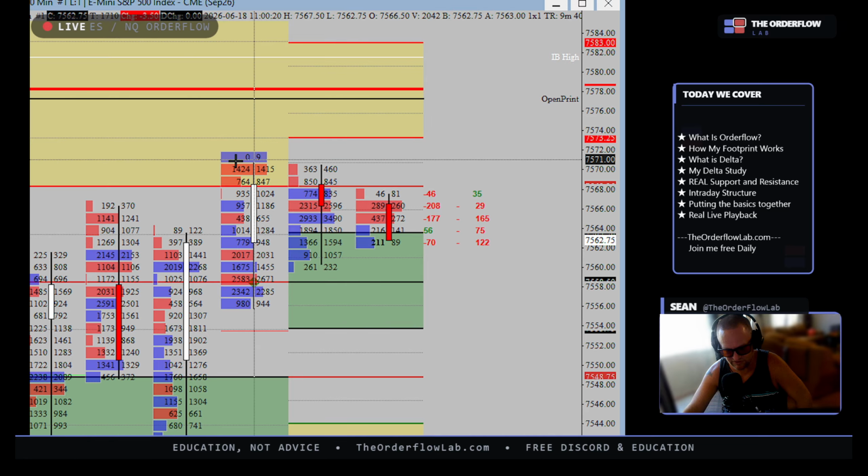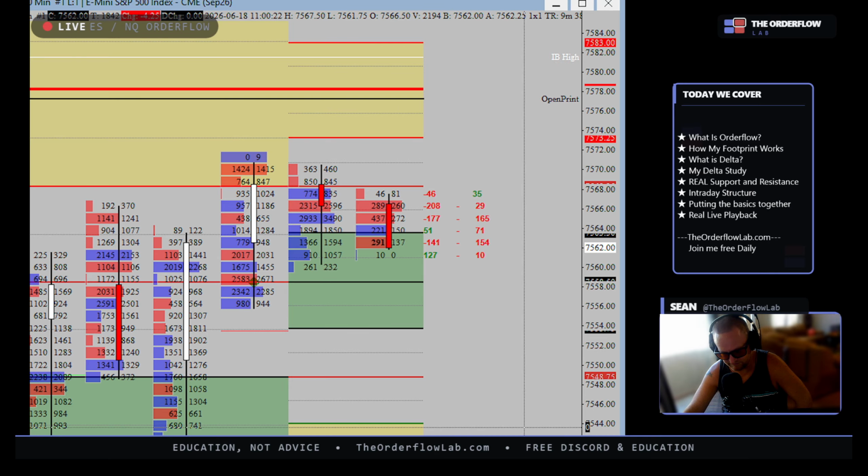So we come up to the offer. They weren't able to get it. Again, another push down. Where are we pushing down here? Into support. Well, let's see if they can get it down here to 58 or not. Another drill down. Back into the bid. See how they immediately bought it again?